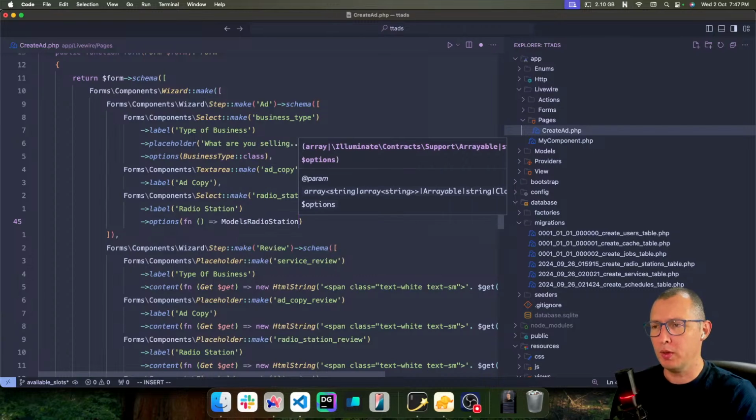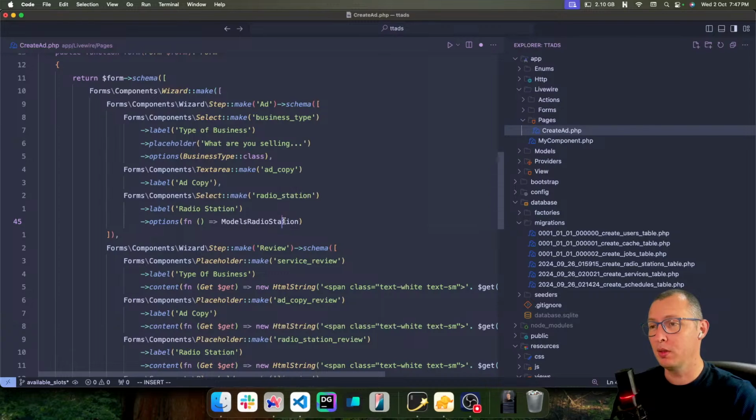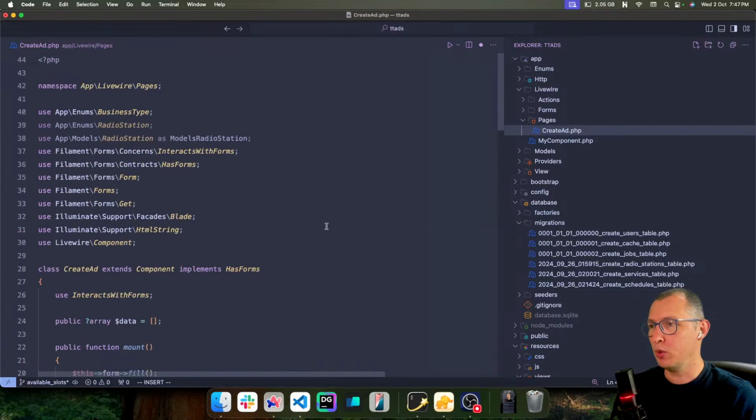I'm going to end up removing that. Yeah, see, it renames it because we can't have two classes with the same name. I'm going to remove this.